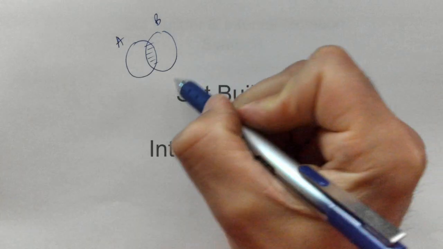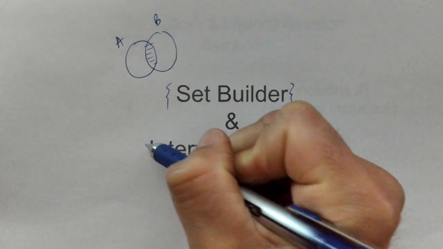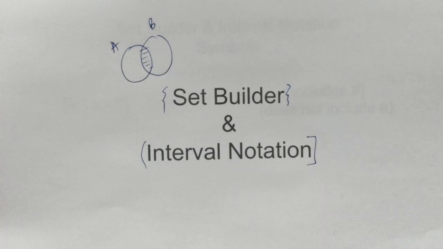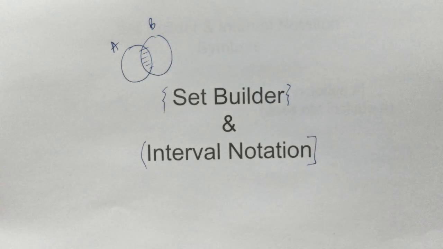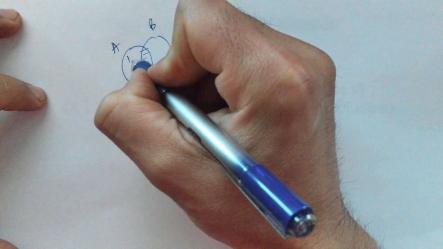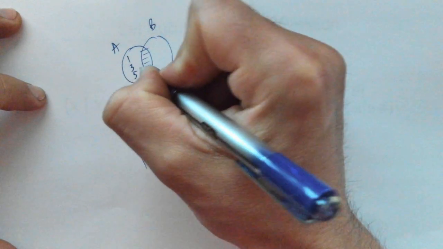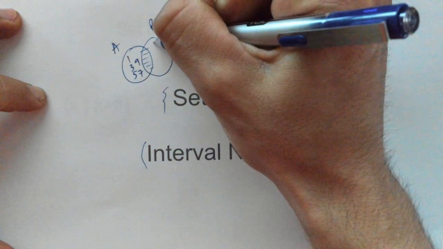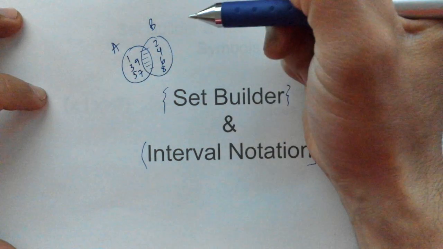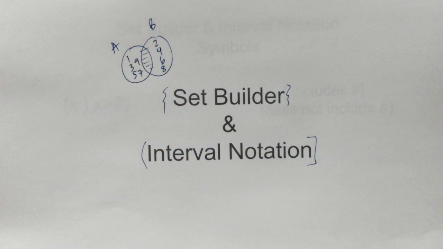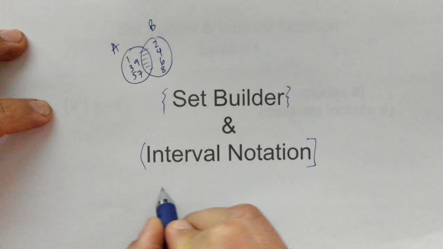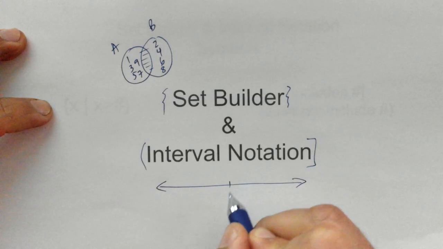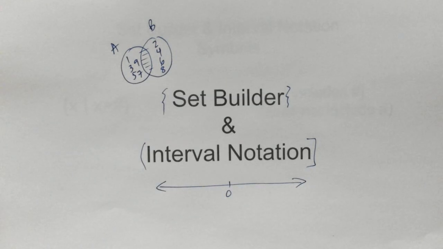But now, to the set builder, we're going to talk about different notations, like interval notation using parentheses or brackets, different ways of describing what exists in these sets already. So if we have a set, say, composed of odd numbers, and we have another one composed of even numbers as an example, right? We're going to talk about a different way to represent the same information by using different notations. We'll even use a number line today as another way to represent information. So let's get right to it. Let's talk about these notations.